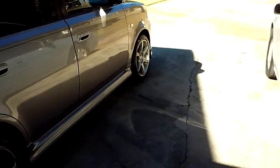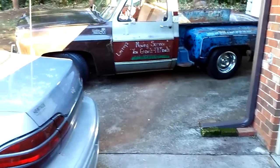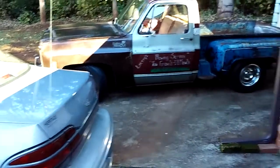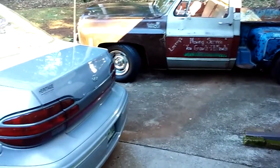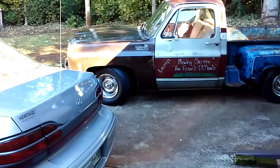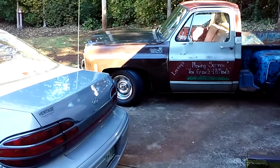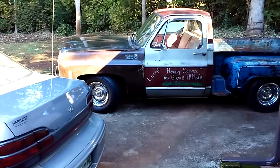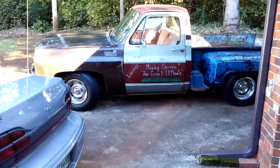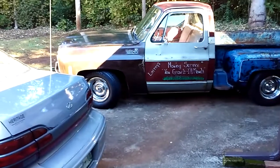I'll let it run a minute since I cranked it up — just let it warm up a little bit. My intentions were to go out and start the '69 Chevys in the backyard, but I've kind of got sidetracked today with some other things going on. Sometimes the things you want to do you can't do until another time — that's just the way life is sometimes. A big shout-out to Mr. Heavy Chevy and Mrs. Heavy Chevy. If you haven't seen their YouTube videos I'd suggest watching them — real knowledgeable guy, I've learned a lot from him. My wife enjoys watching too, and you can have your kids watch as well, there's nothing bad going on.